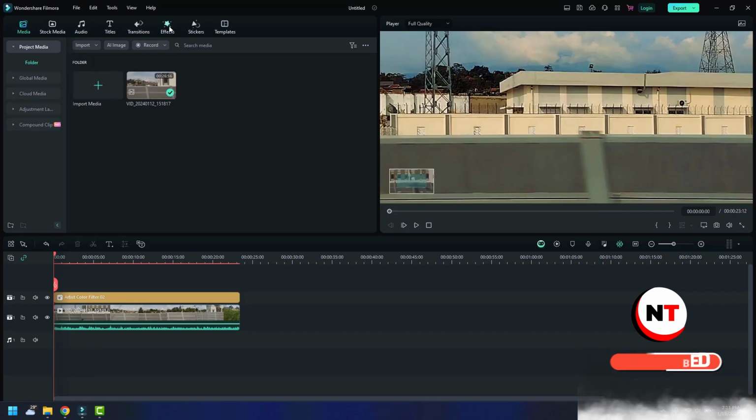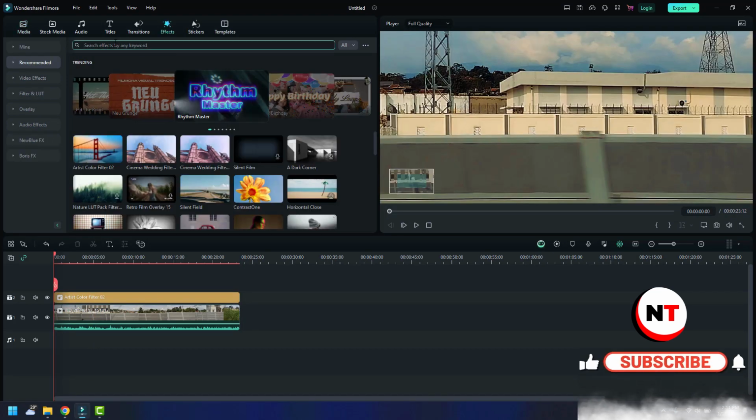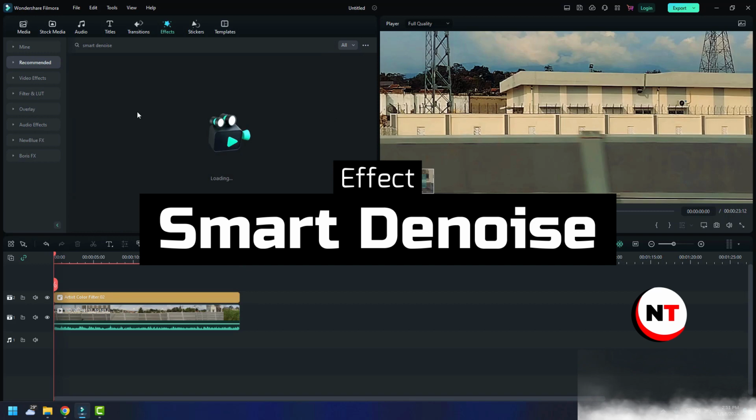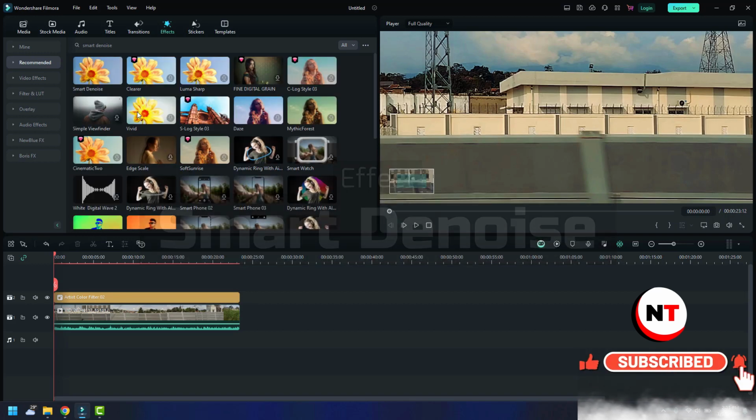Next, we will remove noise or grain from the video. To remove grain or noise, first, search the Smart Denoise effect and drag to the timeline.